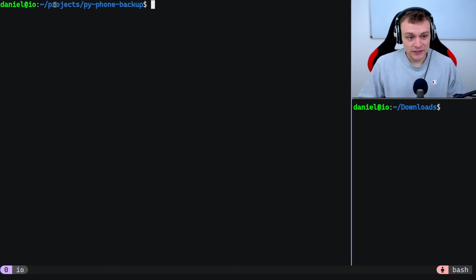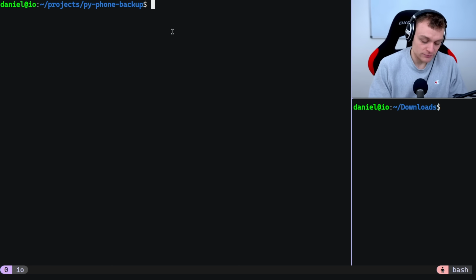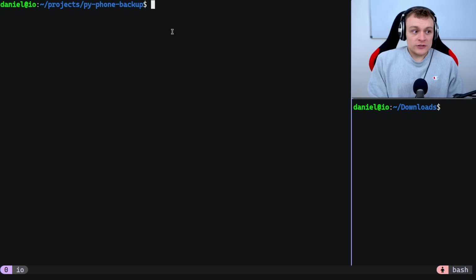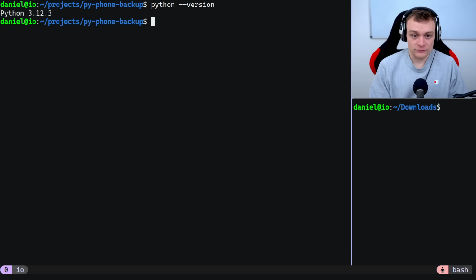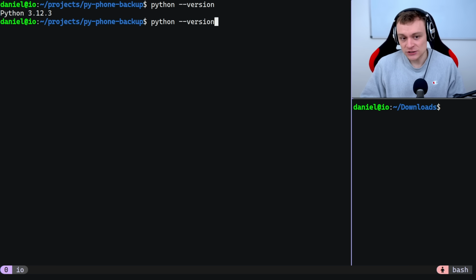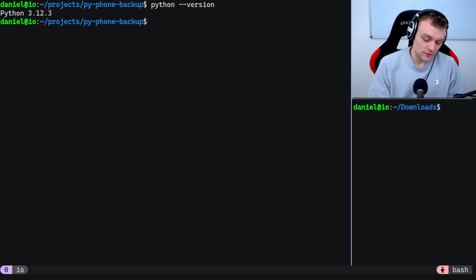All right. So in my projects directory, I have created a subdirectory called PyPhone Backup. That's essentially the directory that we're going to use. Probably we're going to use a virtual environment to manage all dependencies. And just to be sure, I want to change my default Python version from 3.12 because somehow when I use the very latest version, I always get errors, or I often get issues that I wouldn't get with a more stable version.